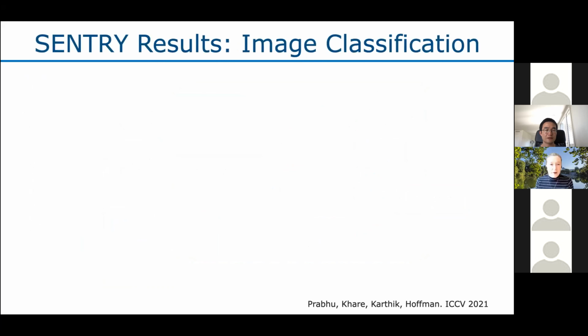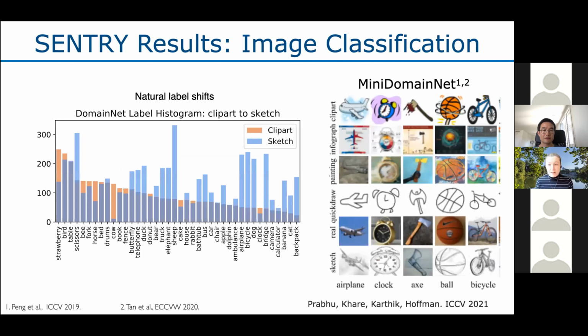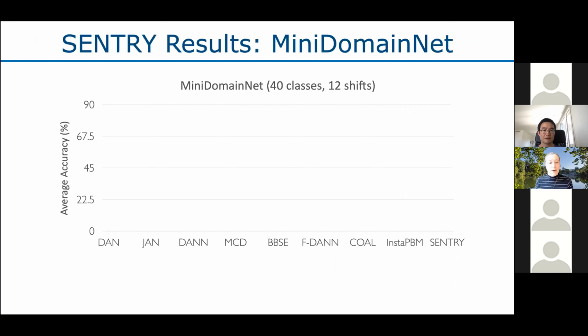So altogether, I don't have time to show you all the results of the paper. If you're interested, it's available on arXiv or in the conference proceedings. But we look at tasks like this MiniDomainNet data set, which does have a distribution shift between its different domains. We train on one domain and then try to adapt to the other domain. We also study more extreme cases of label shift in the paper. But I'll just show you one sample result from the paper.